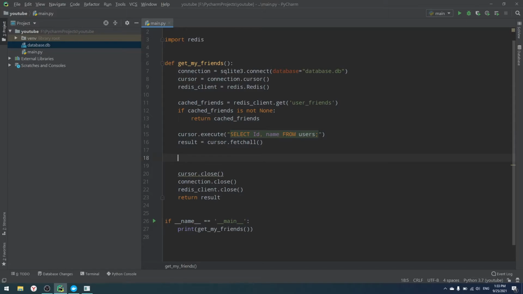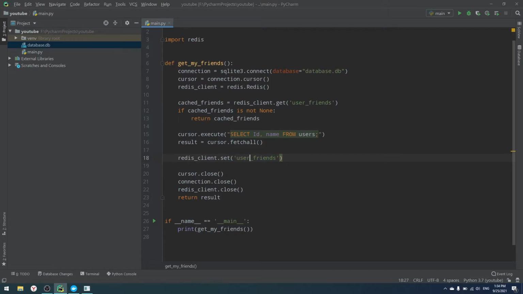So cached value is again the past result from any kind of operation. What we can do here is use redis_client.set, and what we can set is name. For example, name will be, not for example, but name should be user_friends. In real caching systems, it can be a hash, it can be some kind of a specific value, for example, user_friends_1, user_friends_2, user_friends_3, or, for example, there are a lot of ways of how you can develop a caching system, but typically that is a great way. So redis_client.set user_friends.